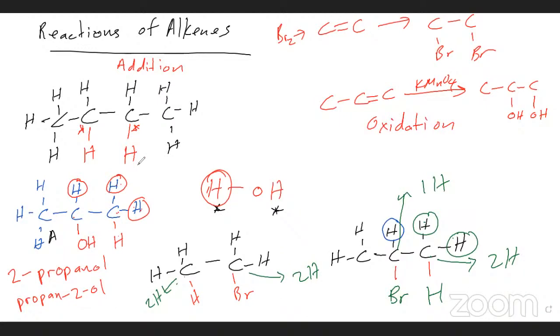Sir, why add two OH? Because that's the actual product that is formed. So we call it a diol. You won't get one OH group on it. You have a thing called reaction mechanisms, but you don't start that until you reach CAPE. That shows how you get all of the products. So at this level, all you'll get is an equation. But when you do it at CAPE, you'll actually see how you get two bromine atoms, or the H and the OH, in a stepwise manner. But for now, when you oxidize it, we get two OH groups, and we call it a diol because it's two OH.